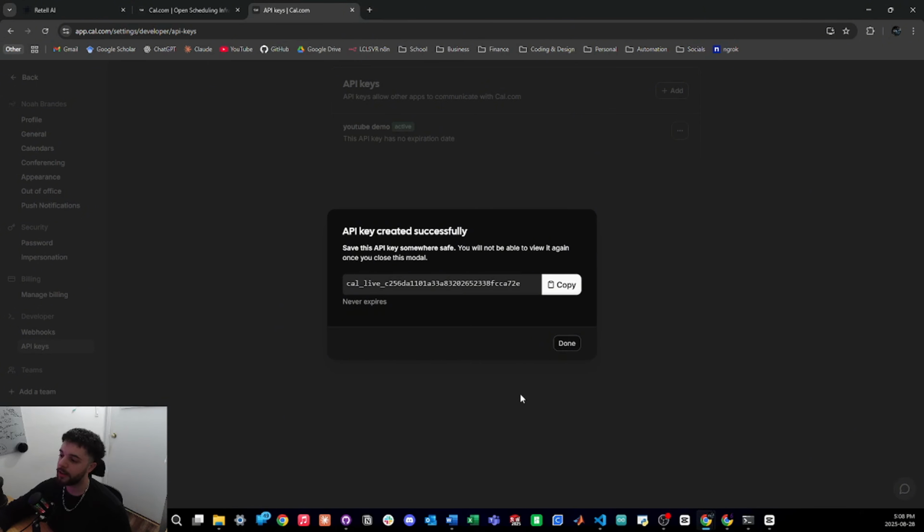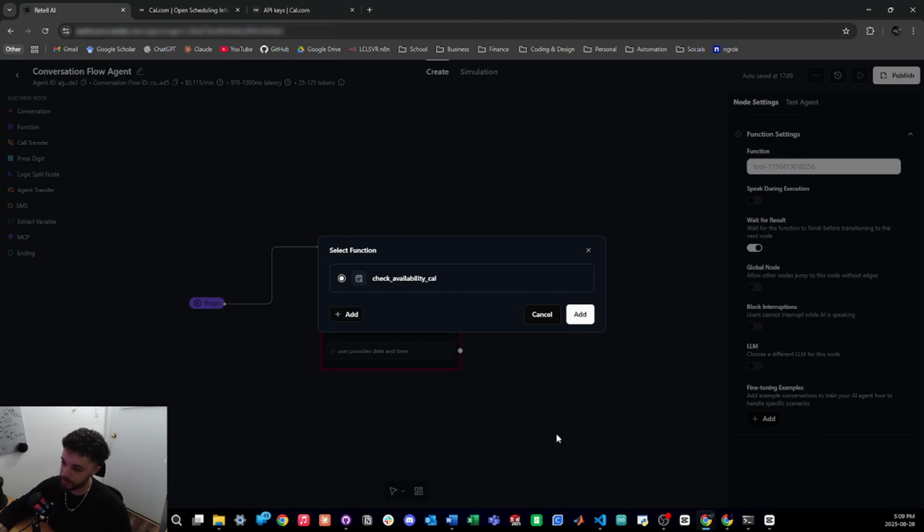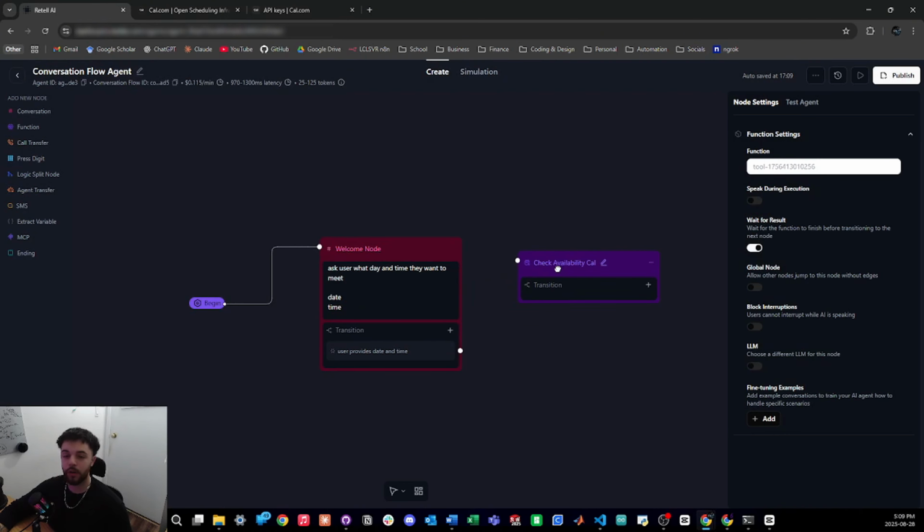We'll press save, and then you will see a new API key pop up, which we will copy to our clipboard. Now let's go back into Retell AI and just paste that API key right here. I'm just going to quickly switch my time zone to Toronto, and we will press save. Awesome. So now we can actually add this function and it is all set up. So we have our check availability function, which is going to allow the agent to look at our Google Calendar and see if there's any conflicting meetings, which won't allow the caller to book a meeting at that time.